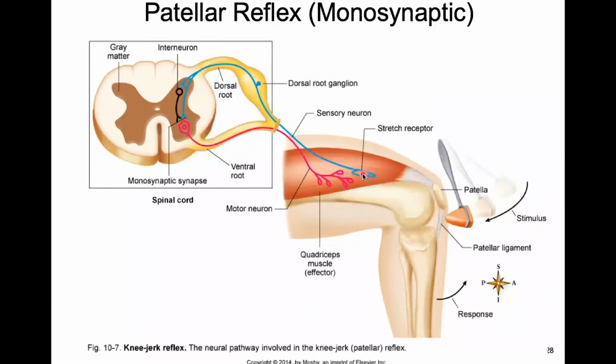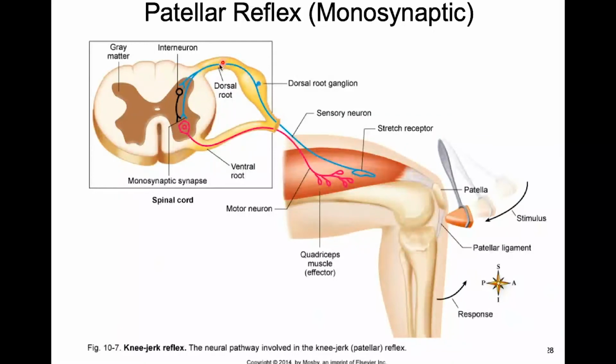So the stretch receptor converts that information and sends it into our central nervous system via an afferent sensory neuron. That sensory neuron then arrives at the spinal cord. So it's passed through the spinal nerve. And now as it's arriving at the spinal cord, it passes through a region known as the dorsal root. Sensory information always comes in through the dorsal, so the back of the spinal cord.